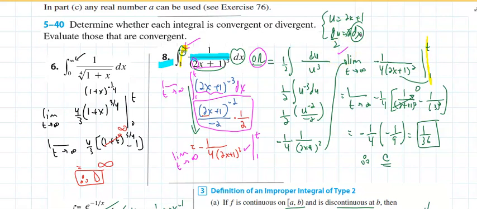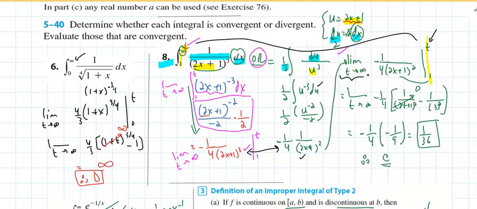It takes time. So you could let u equal 2x plus 1 and du will be 2 dx. dx is du over 2. So here, now you're looking at this from the green point of view, and from that, this is your u, and your du is right there. So if I plug that in, this will give me the 1/2 du, and this is my u right there. And then I'll write this as u to the negative 3, add 1 to the power, divide by that. Either way, I get the same results. Here I come back and I say, well, I'm going to replace u by what it equals, and this is where I introduce the 1 to t and the limit as t approaches infinity. Again, just trying to avoid writing the limit all the time.